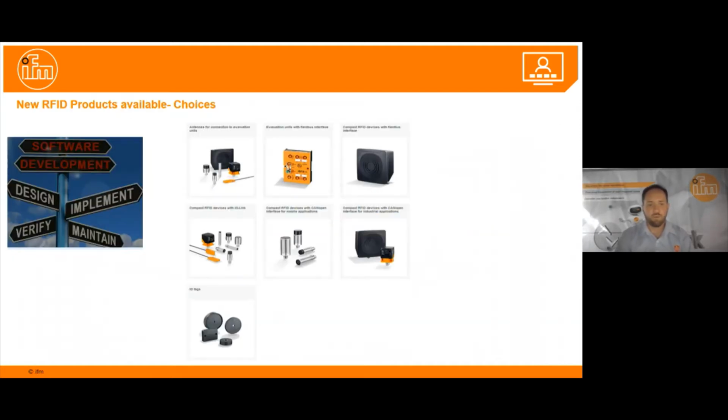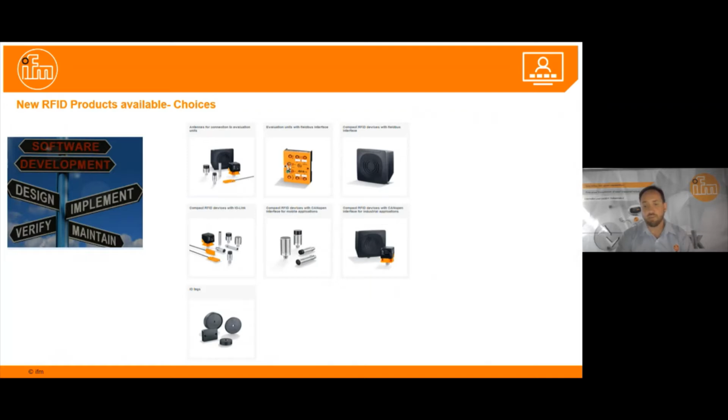So here's a quick overview. This is a snapshot of the website. What you'll find if you actually go on our website, go into products, go to identification systems, and click on RFID, you'll get this overview. And what you'll see here is there's various ranges of RFID readers and writers, antennas, readers and write antennas or controllers. The first range is the 13.56 megahertz range, or HF, or high frequency systems.